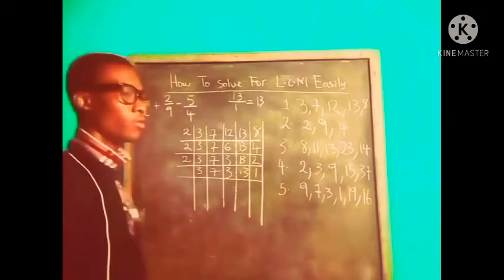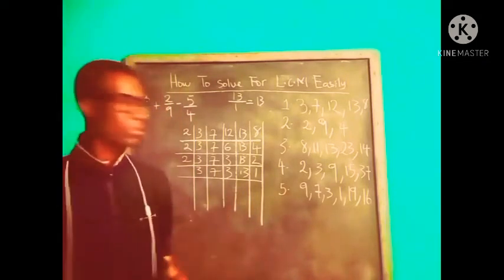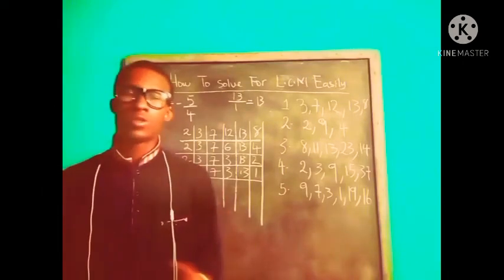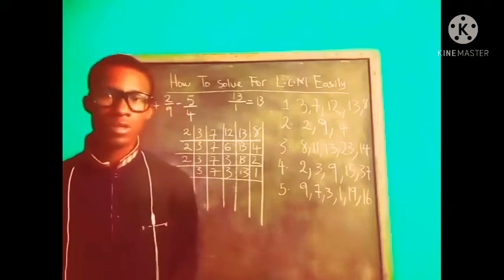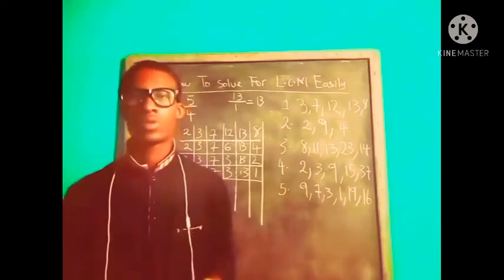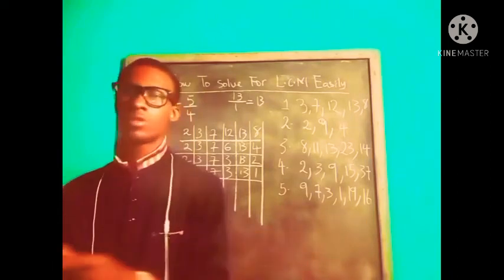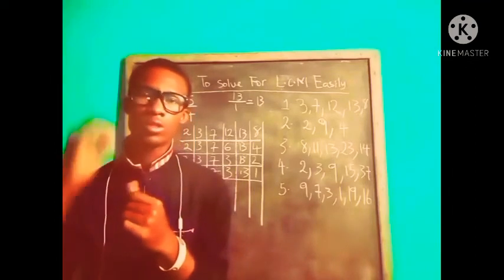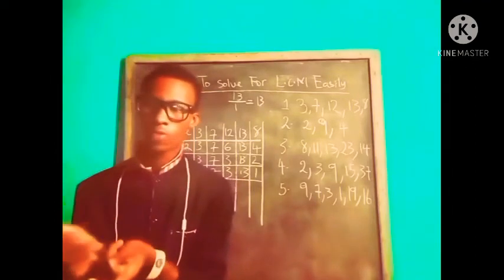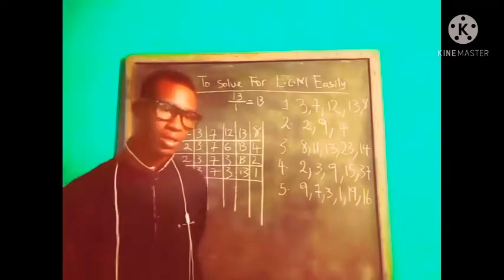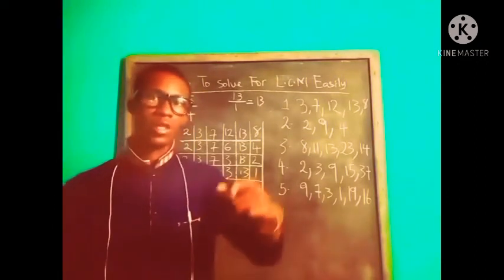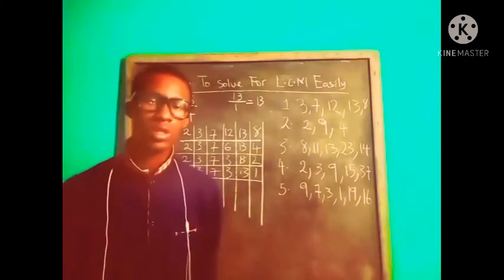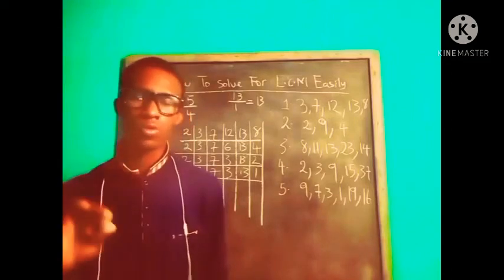Then just look clearly at the board. There is no other number that 2 will divide here without a remainder. So that automatically means that you can no longer use 2 again. Now take note, whenever you are dividing all these numbers in order to get your LCM, you must move accordingly. You don't say, okay, we are using 2 to divide, now 2 can no longer divide, then you move over to 7, and you know that 3 is the best number to use at that point in time, that you can still use 3 and then you jump over to 7. No, you don't do like that.